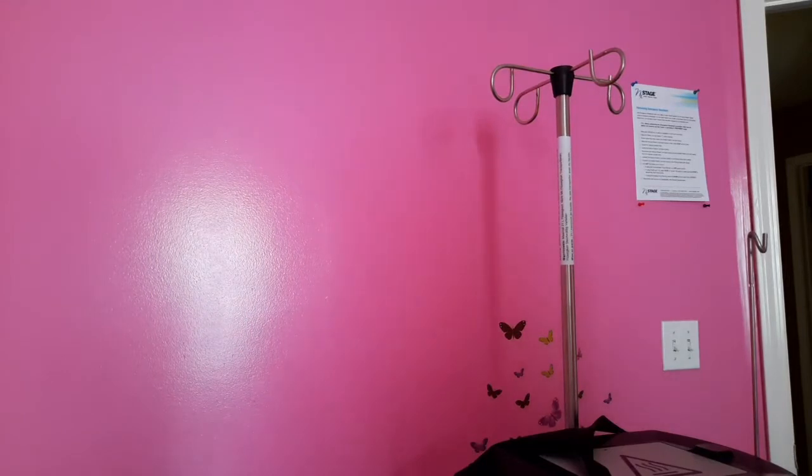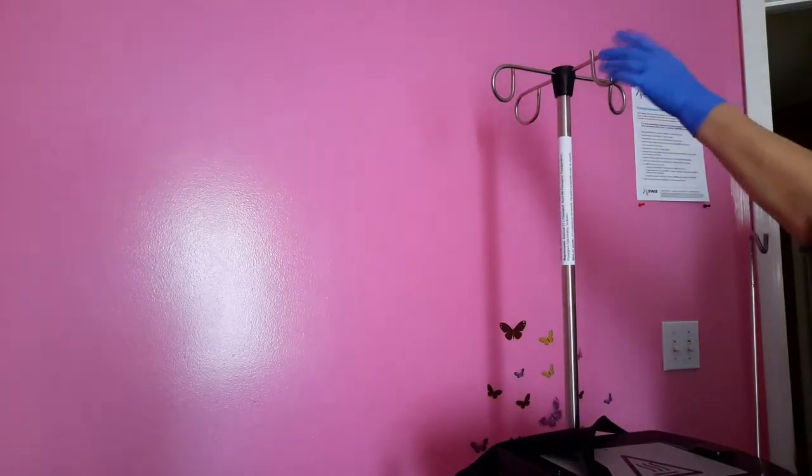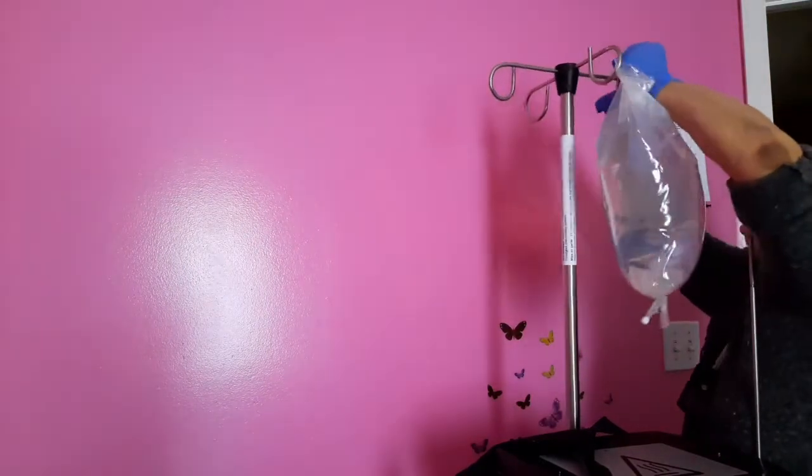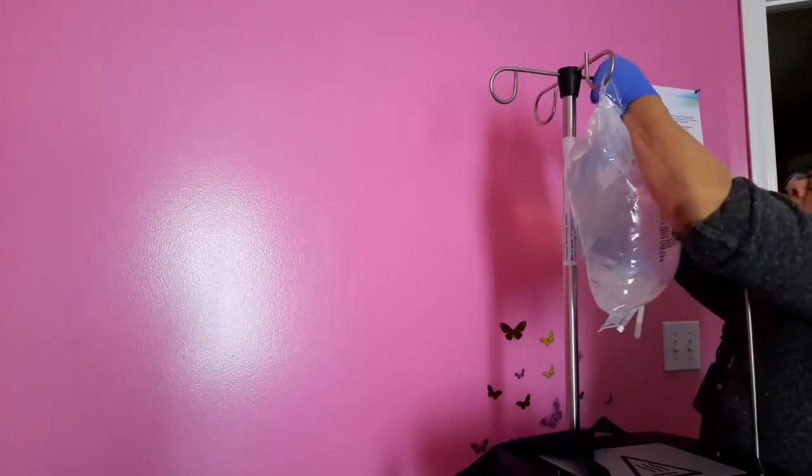Okay, now that we have all the bags unwrapped, and we've checked the date, checked for leaks, and checked that it was 5,000 milliliters, we're going to hang them up here on the drip post, whatever you want to call it. It's got two little holes on the top of the bag, one on each corner, and you just hang them up.